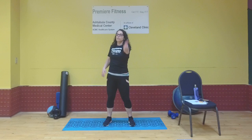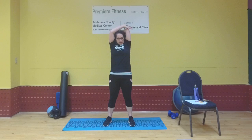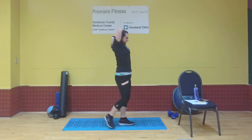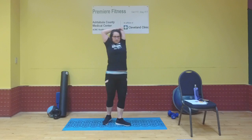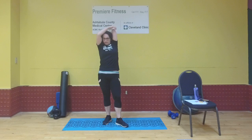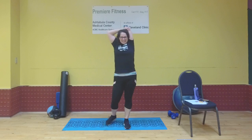Good, and release, relax. Other arm, left arm overhead. Go ahead and bend that left arm. Take your right arm, gently, gently, gently push that elbow so your hand is reaching down the middle of your back. You should feel that stretch right there. It feels so good. Perfect. Keep breathing, don't forget to breathe. And release, float those arms down.